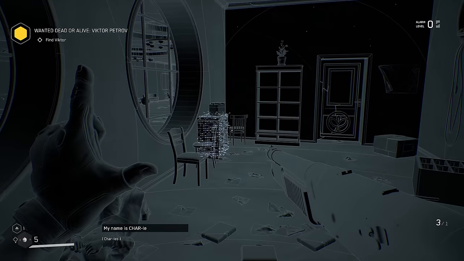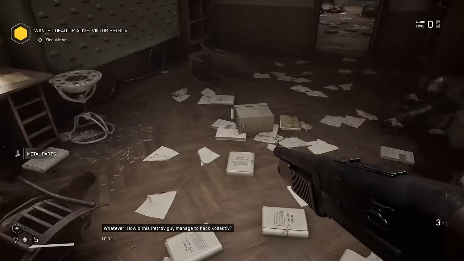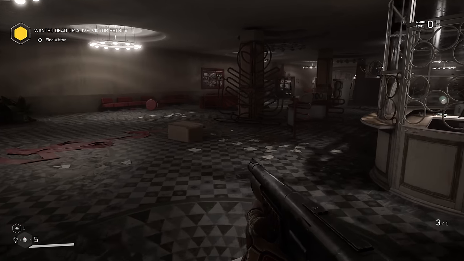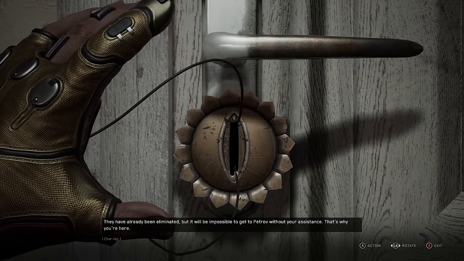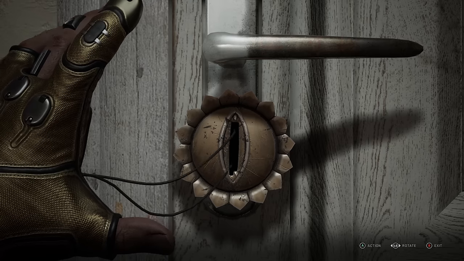Hey, Glove. My name is Charles, Comrade Major. Oh, there's a lot to say. Whatever. Hey, how'd this Petrov guy manage to hack Collective? The traitor wasn't working alone. He was conspiring with several others. Several, huh? So where are they? They have already been eliminated. But it will be impossible to get to Petrov without your assistance. That's why you're here. The lock definitely moved.